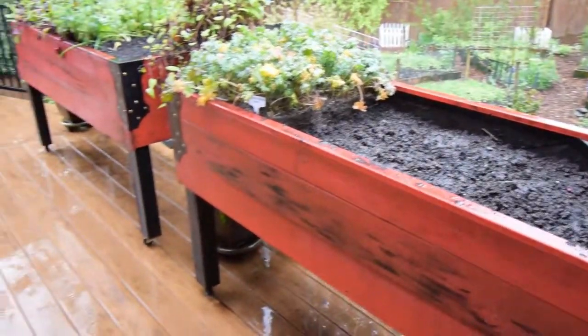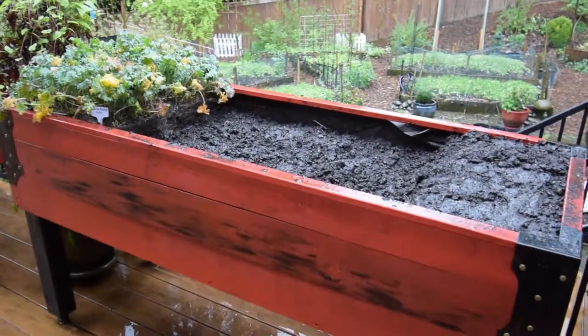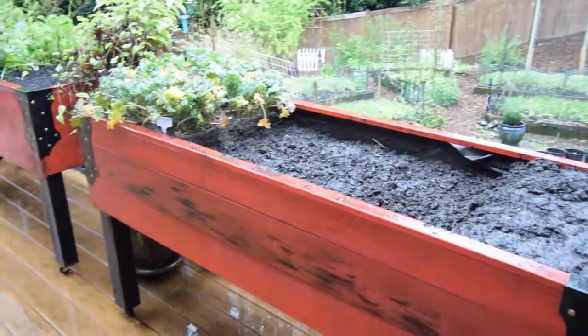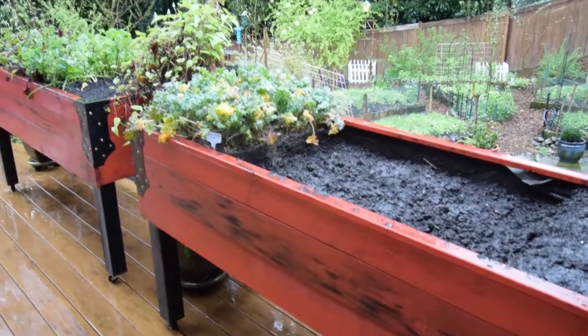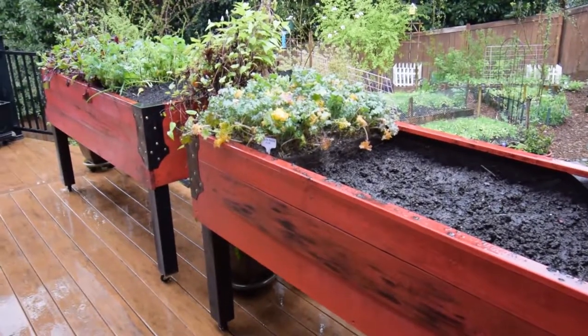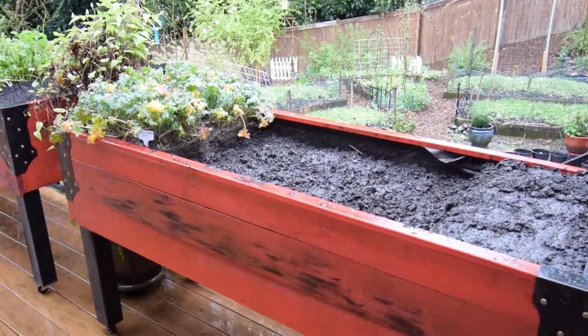That's kind of the update. Got the deck all cleaned up so Paula's happy now, though she's still going to do her spring scrubbing of the deck. This is the update for the lower garden boxes that had the explosive blowout last week when I was at work — they're all back together and ready to go for spring. This has been Brian with P&B Homesteading. If you haven't noticed, I'm a little bit soaking wet here because it's been raining all weekend. Bye, guys.